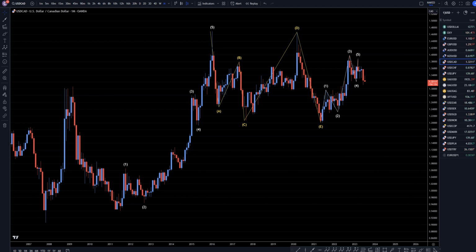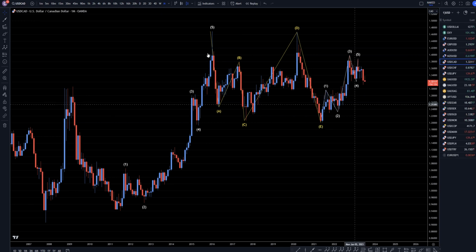Today is Wednesday, July 12th, and I'm going to be analyzing the US dollar Canadian, starting on the monthly and working my way down to the 1 hour time frame. On the dollar Canadian, as you can see, we got a nice looking uptrend right here. It looks like a complete 1, 2, 3, 4, 5. And based on my US dollar analysis especially, I think that this is actually going to make a pretty good move to the downside, maybe even go all the way down and take out these previous lows.